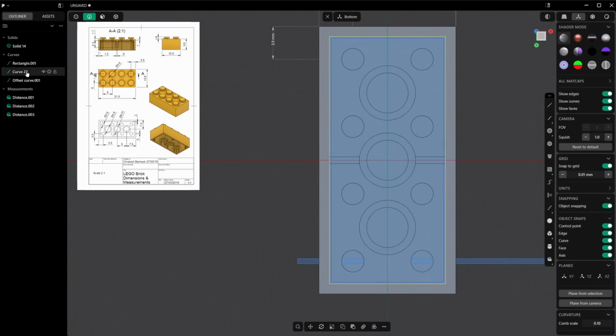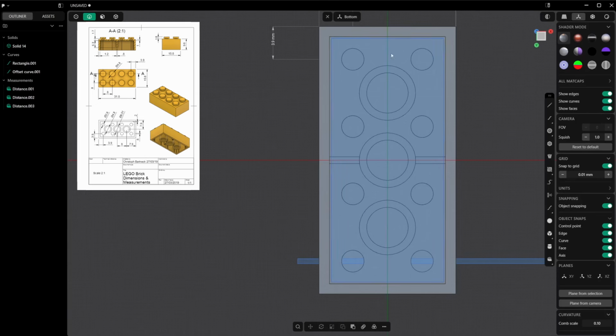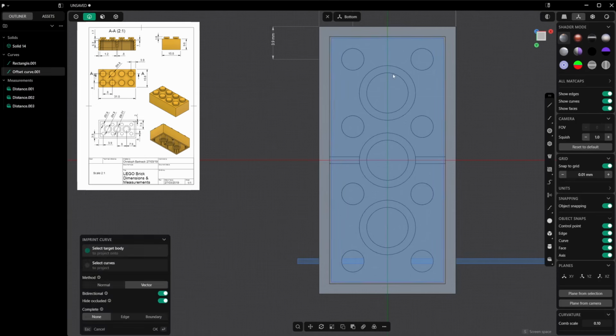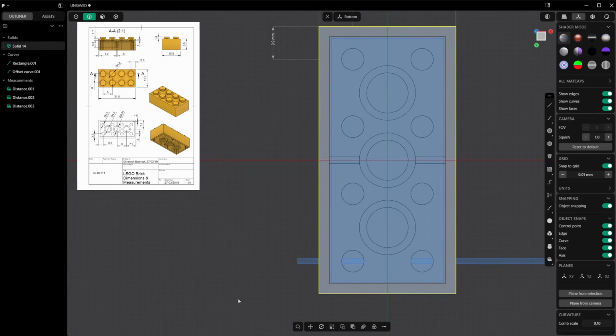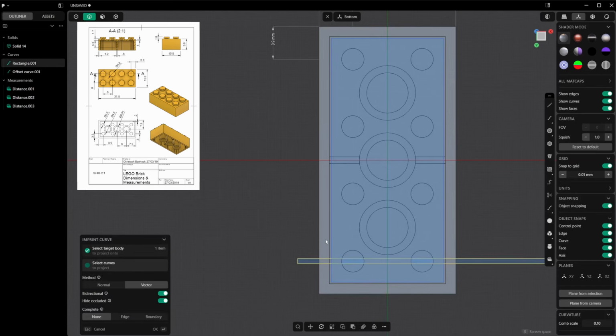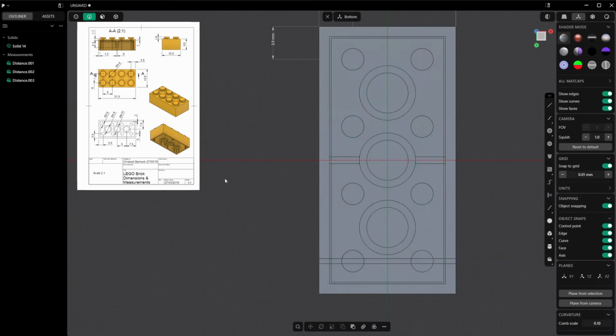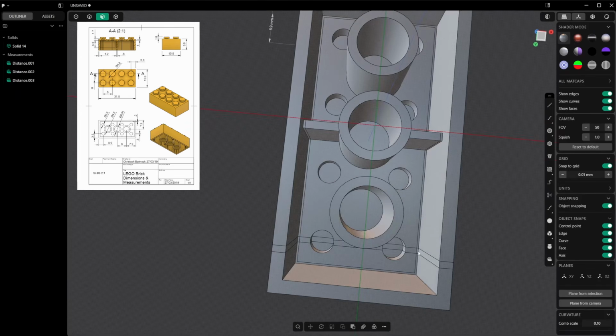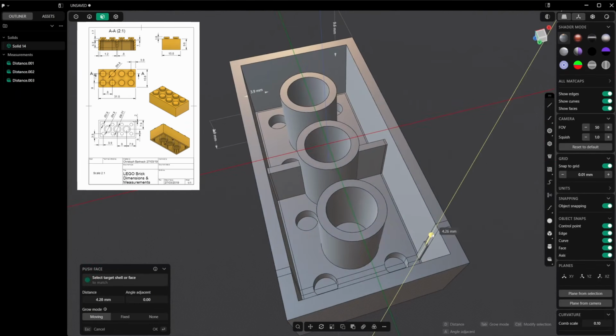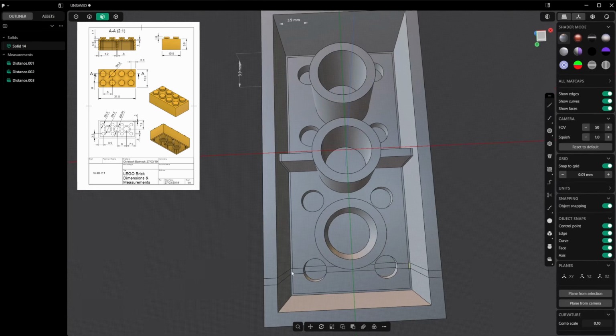I'm going to remove the first one because it's really annoying. And then with this one selected, Shift I to project this once again, disable hide occluded, hit OK, select this one again because it's got that 0.6 size, Shift I to imprint, imprint on the brick, disable hide occluded, and OK. I think we're pretty good here, so I can remove these. And you can see I've created these extra points that I can push out. So that's exactly what I'm going to do.